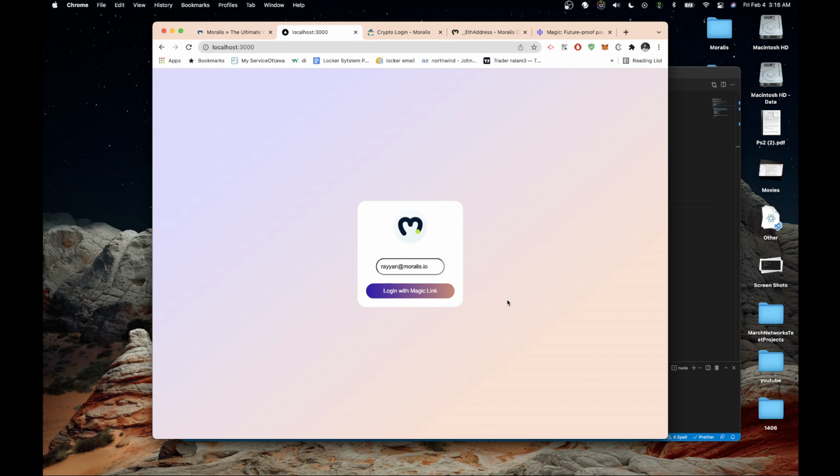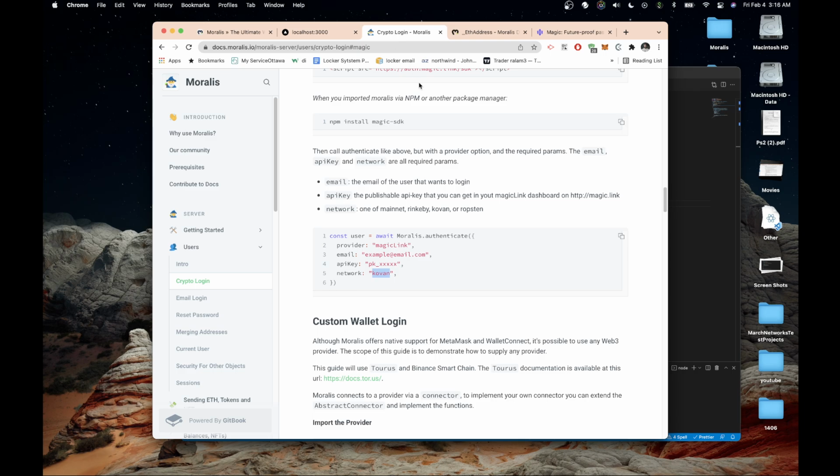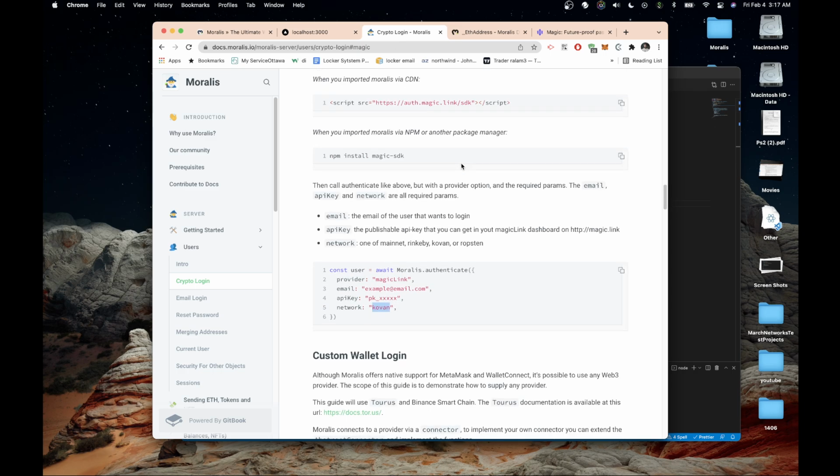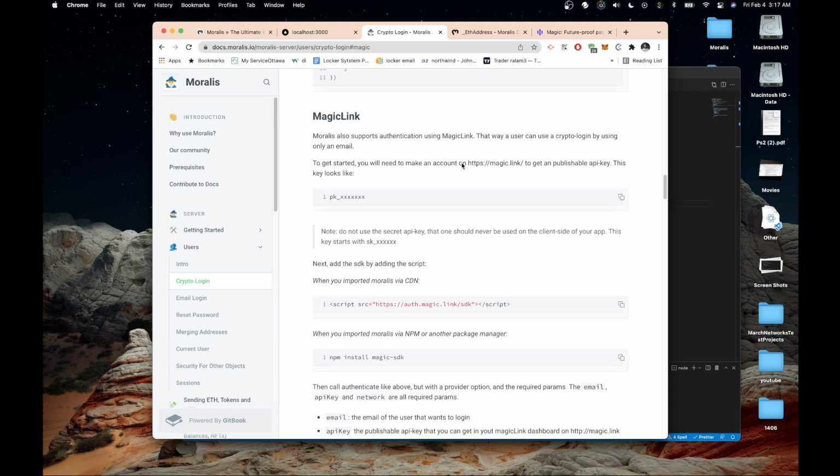So if you're using the normal Moralis.authenticate and you guys want to implement this feature, you guys can go ahead and none of your previous code will get broken because this is a fully functioning wallet. Okay, so let's go ahead and let me dive into how to do this. Okay, so I'm in the docs, I'm under the Magic Link section, and we have a detailed explanation about this, but I'm going to run you guys through it.